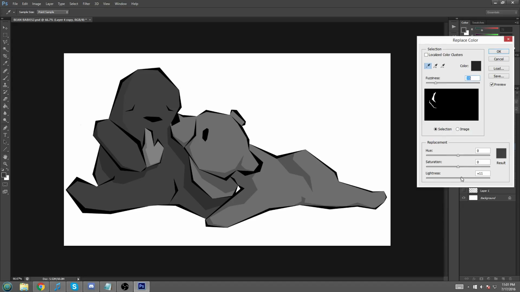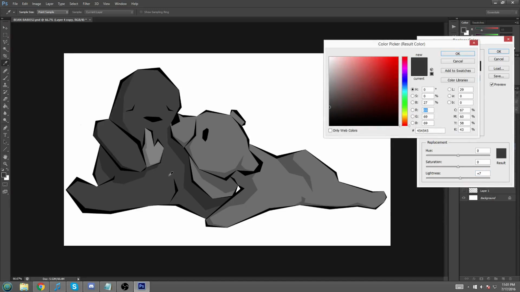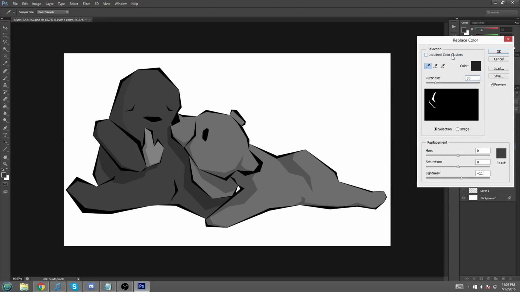It's even too light. Or I'll just make it like the actual color of the thing. No. See, I don't know why it's doing that.